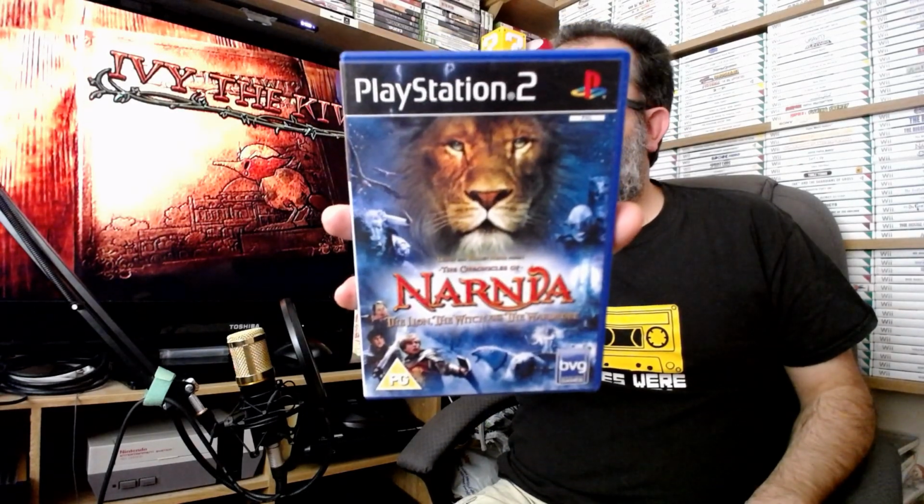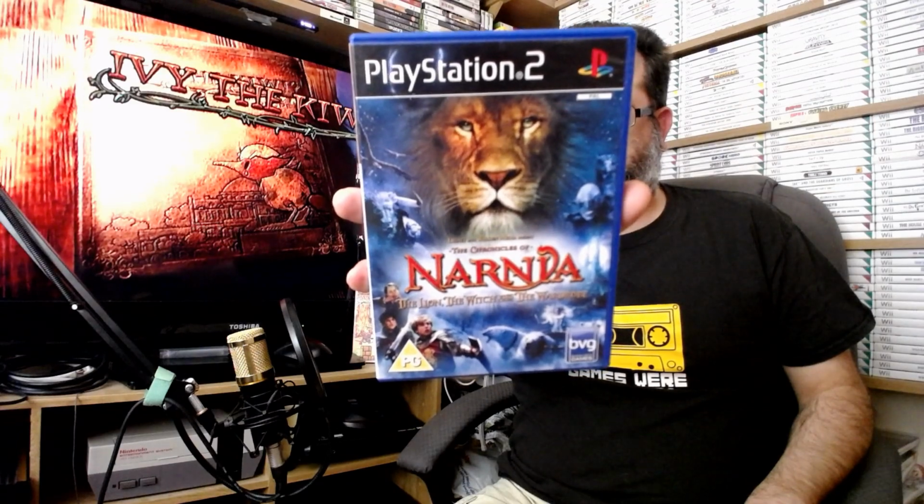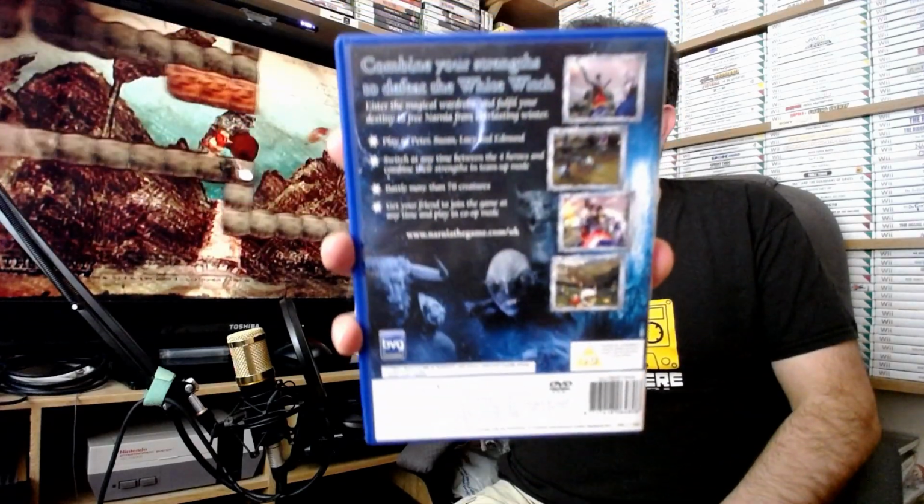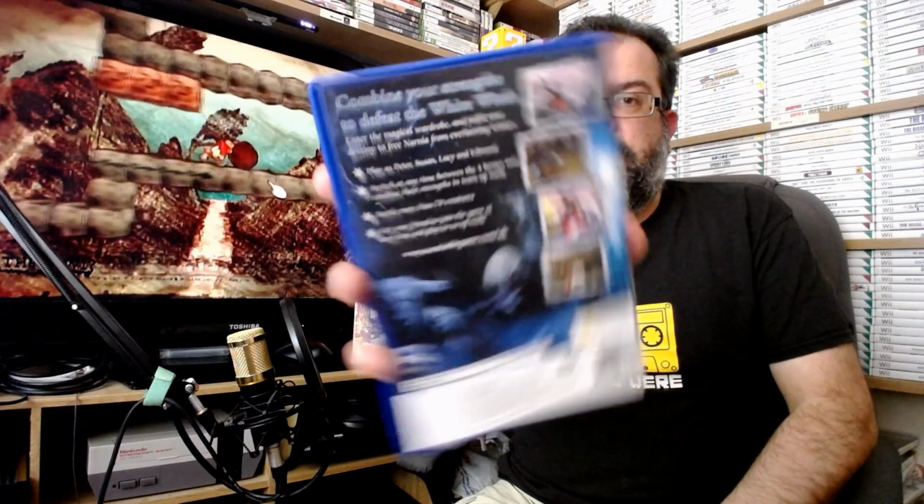So these 3 games are priced up as a bundle for £1. So let's first of all deal with the collateral damage, which is technically third mistake of the week, and that is not just in general because it's a bad game, but this is the Chronicles of Narnia: The Lion, the Witch and the Wardrobe, which, for the sake of 30p, is a very nice condition box. It's no better than the version I've got. I've already got this one, and this is not a better copy than one I already own. So this will probably go straight back out into donation, or the box will be transferred to a better game. But like I said, there had to be collateral damage in it.